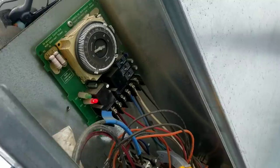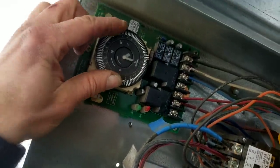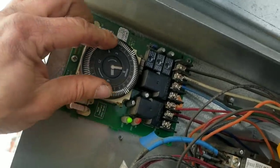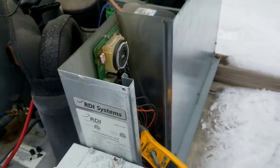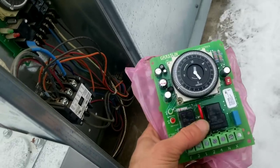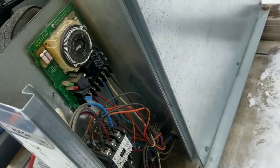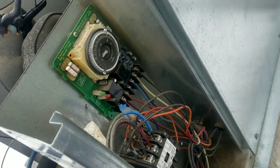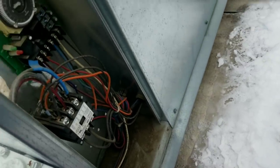Alright, well we got decent amps — decent amperage going through our heaters. But even though this thing appeared to be moving, this is rather tight. I don't like that at all. This could have been a callback, but yeah, we're definitely changing that thing. I'm sure you super sleuths noticed in this pink package at the bottom there wasn't a secondary defrost clock. Normally I don't install random parts I find stuffed inside units, but I just got off the phone with the facility technician who normally takes care of this location — he did indeed leave a spare one up here because he said he frequently changes those. So I'm going to use his defrost clock, slap that guy in there, and move along.